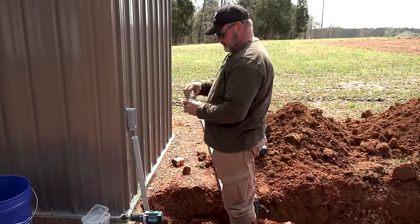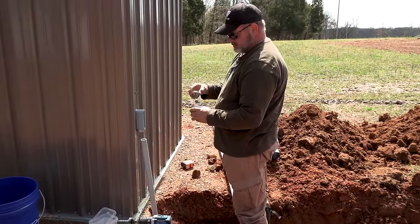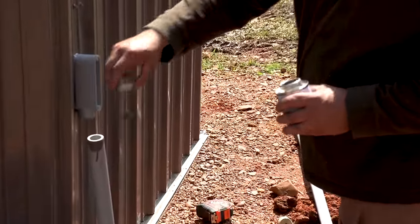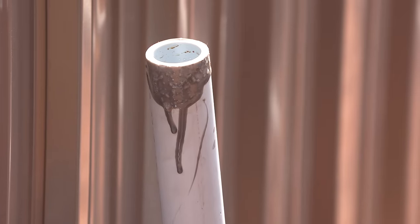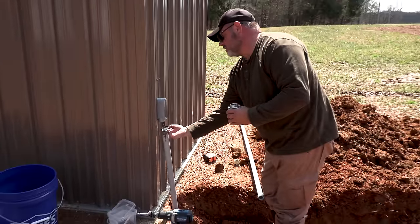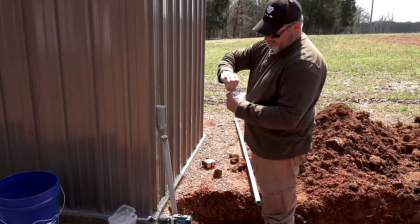Now, this is like a cement thing or something? Yeah, this is a glue. It looks like the ones you used in the past. It is. It's very similar to plumbing, but this is kind of like outdoorsy stuff. It's very forgiving. It's made for this pipe.